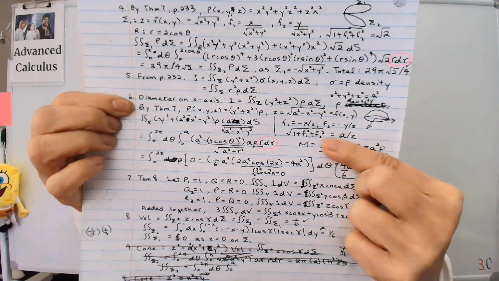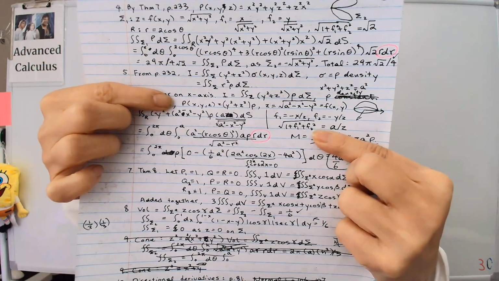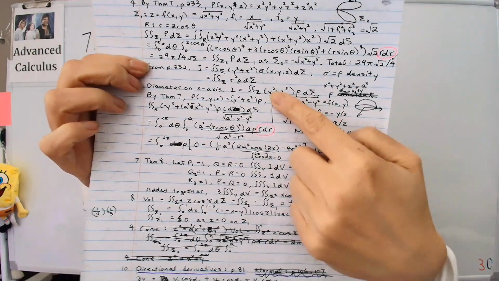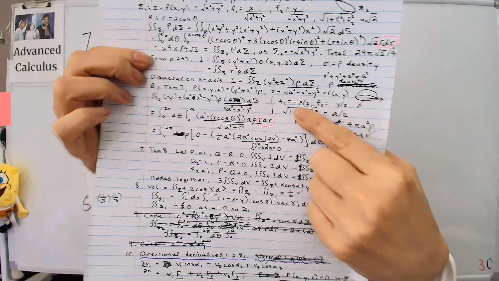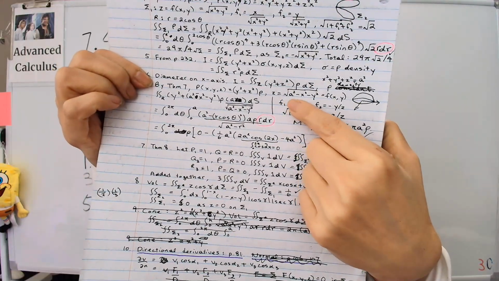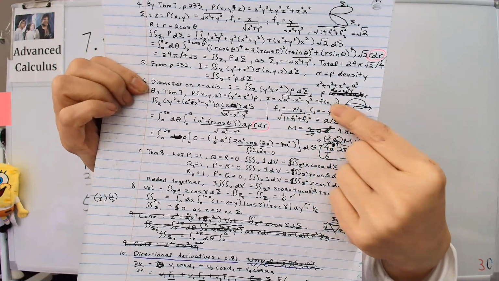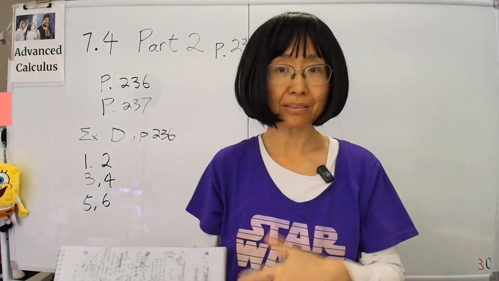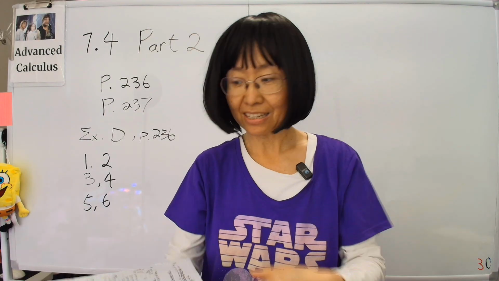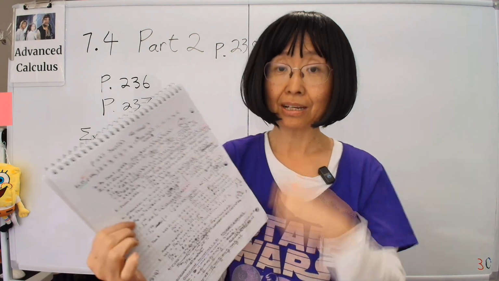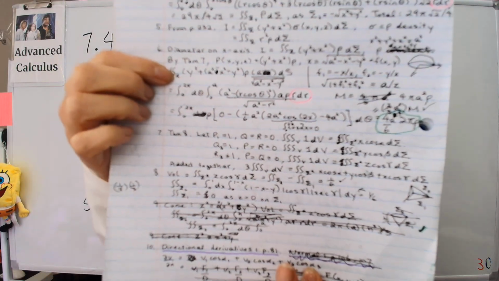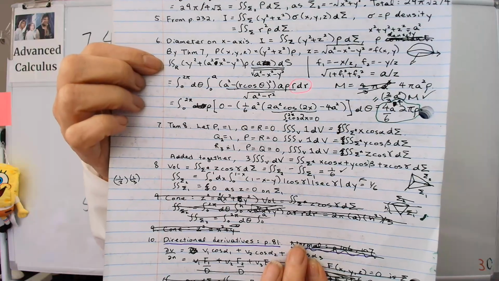So by theorem 7, the function p will be used as the y squared plus z squared times whatever is in here, and z equals the square root. That is just the first half of the hemisphere, and we're spinning it around the x-axis. So we only calculate half of it and then double it. Doesn't matter if it's the top half or the bottom half, if we add it up, it should all come out. So we're doing only half of it, and so bear that in mind.